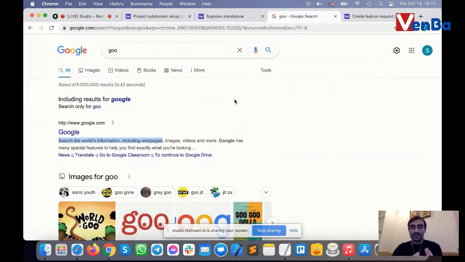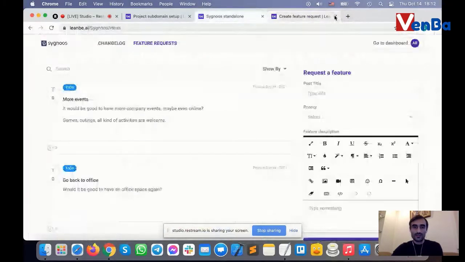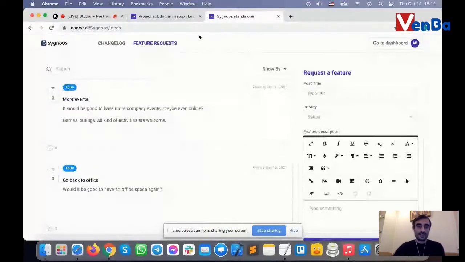The main thing here that we need to fix is that if there are duplicate feature requests, you need to be able to merge them. That feature is not ready yet, but soon we are going to have a text analysis, and you will be able to detect duplications, and we'll be able to merge them into one single request. So these three ways are the ways we use to collect features.